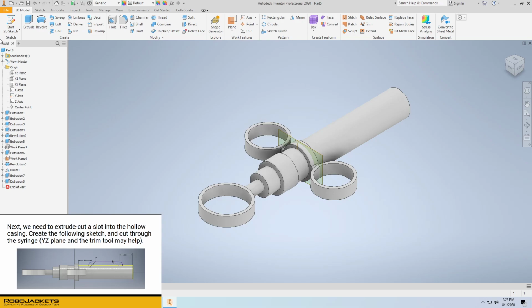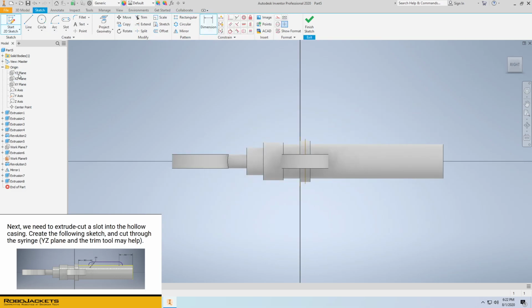Now we want to extrude a slot out of our hollow cylinder. To do that, let's go ahead and start a new 2D sketch on the YZ plane. We're going to want the geometry for the stop point, a stop point up here, and the line itself.